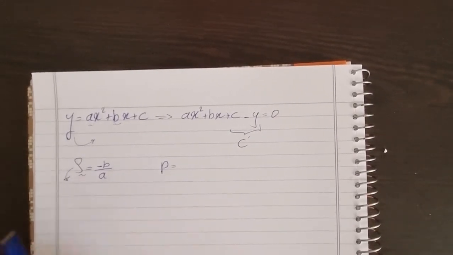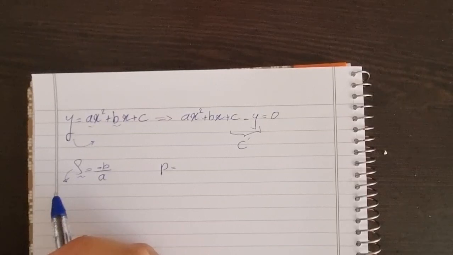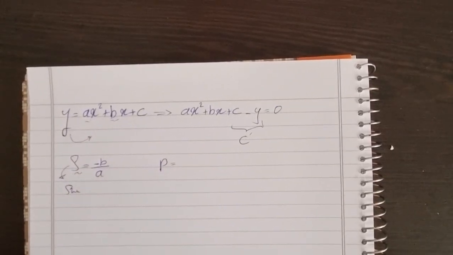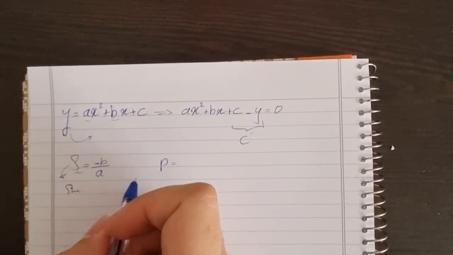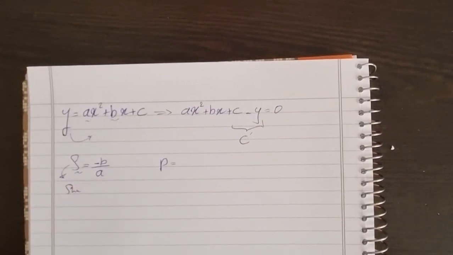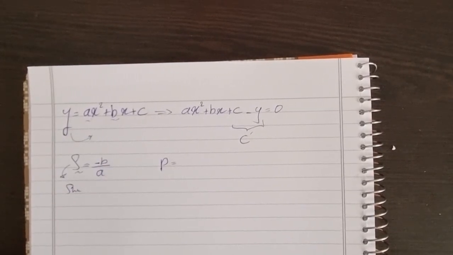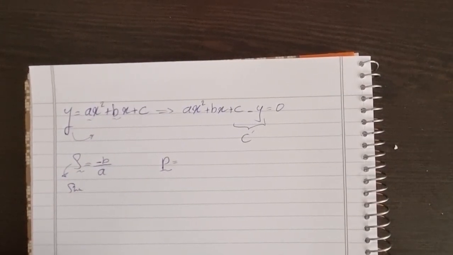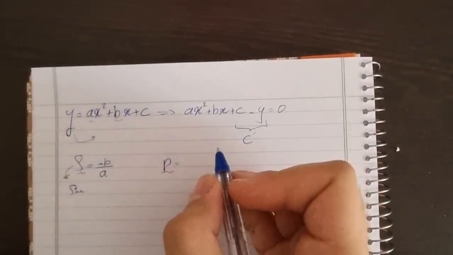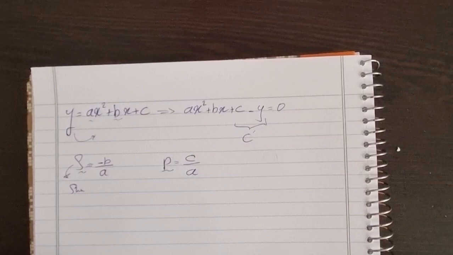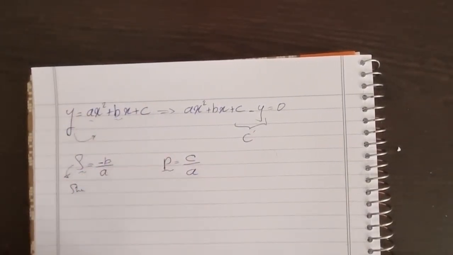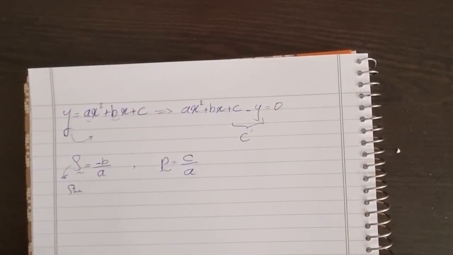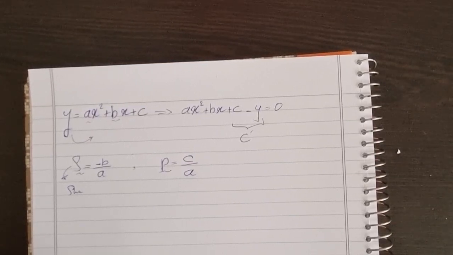So we have an S here, which stands for the sum of the zeros in the second degree function. And this S equals minus b divided by a. Remember this part, it's one of the most important parts. The second part is P, which is the product of the zeros in the second degree function, and the formula for this is c divided by a. These two are the main characters of our story. We're going to use them everywhere, and I mean everywhere.